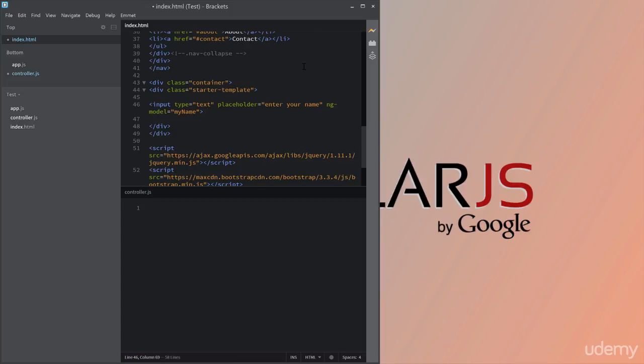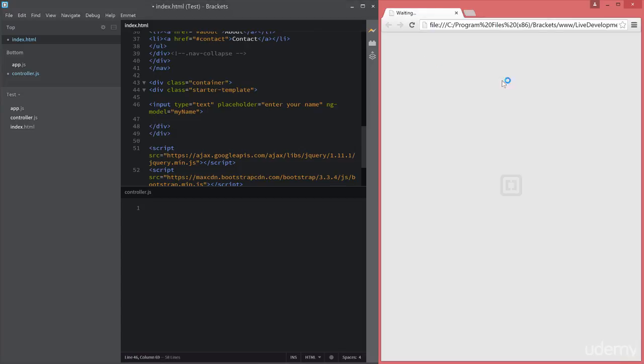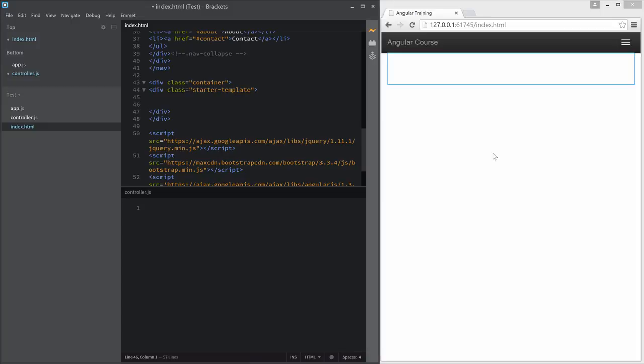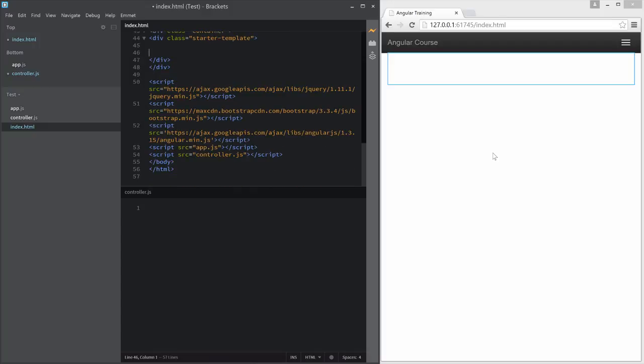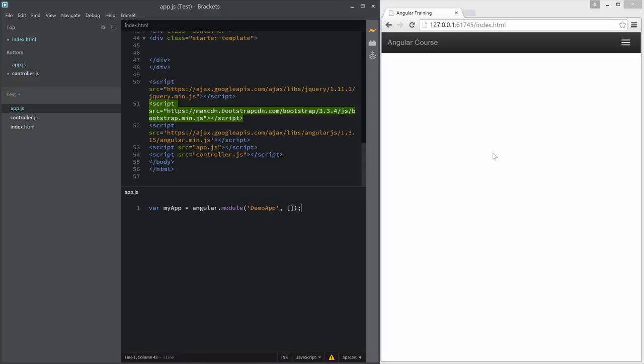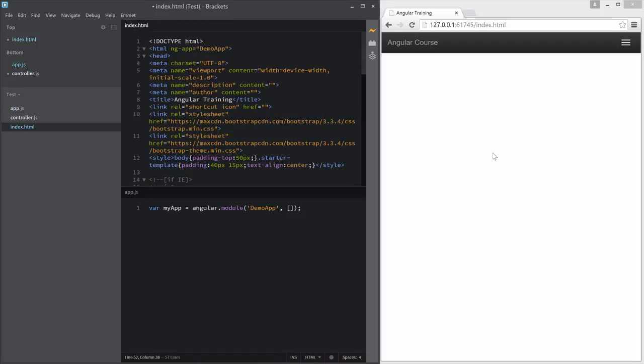I have an application here which has basically nothing other than a top bar. As you can see, there's basically nothing in it other than an empty page and this top bar. We have only 3 files, an index.html. I've used the starter template to build that up. We have included our app.js script, our controller.js, and of course all the Angular and Bootstrap libraries. My app.js is just an Angular module with the name demoApp. And here in the index.html, as usual, I declare the ng-app on the entire page.